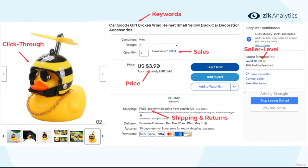So again, this is also in your hands, okay? You can optimize your titles, you can choose your pictures or which products you list, and you can also choose what pricing to put on your listings or what product you put in your store. You can also see the sales here, of course. The seller level, you can see here, is basically what buyers see: the rating, so it's the feedbacks and the positive feedback ratio. Then of course you can see the shipping and returns is here. Again, shipping and returns are also something you can control, because you can decide to list a product from suppliers with fast shipping and with suppliers that allow long returns, and you can set up 30-day returns or 60-day returns.